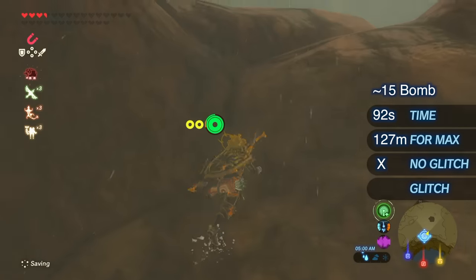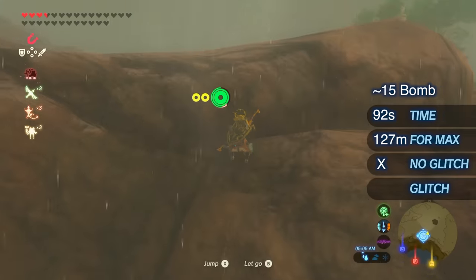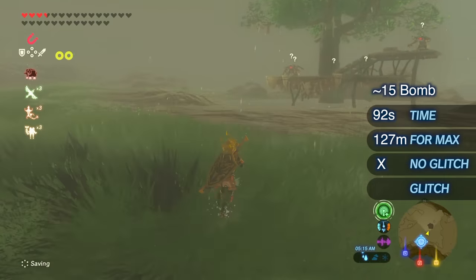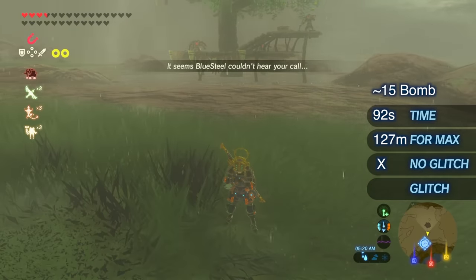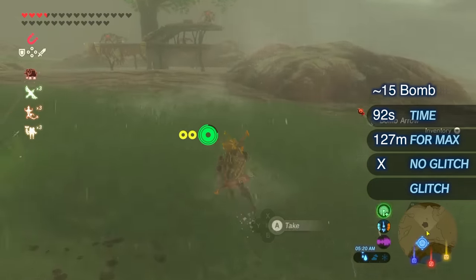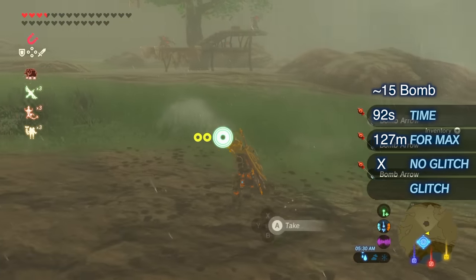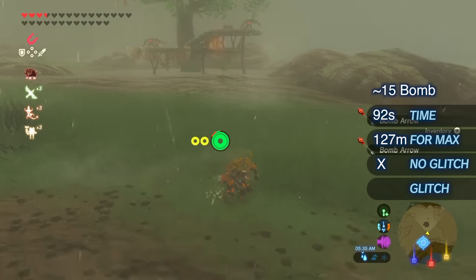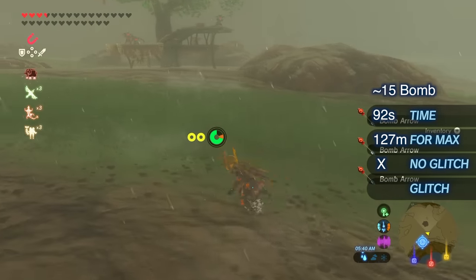What you're going to do is head on north from this location, get the attention of all of the bokoblins over here, and then you're going to run back and forth and have them fire their bomb arrows at you. And as I mentioned, because it's raining, it's not going to be exploding. You can get somewhere between 12 to 20 bomb arrows, so I'm going to round it to 15. As of right now, this is the most effective way for free to farm bomb arrows. Getting about 15 bomb arrows takes a total of about 92 seconds.